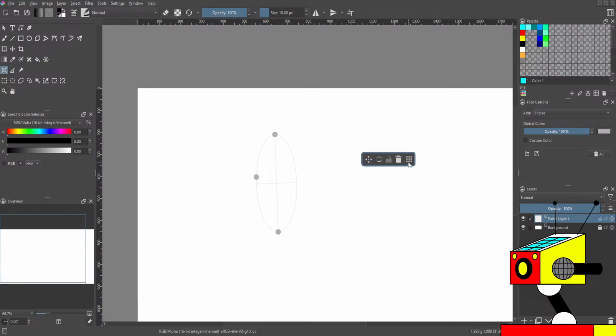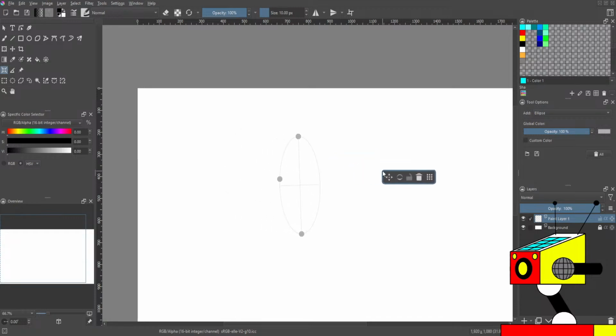And this icon right here, this 9 or 3x3 grid, you click on this and it moves this toolbar right here, or the assistant tool, around. It doesn't move the assistant tool itself, or in this case this ellipse.